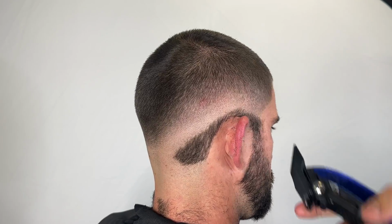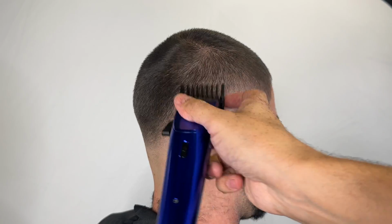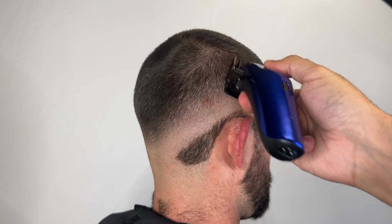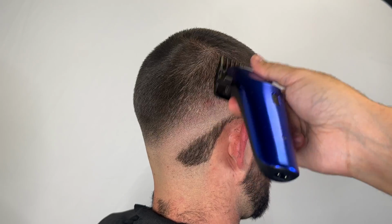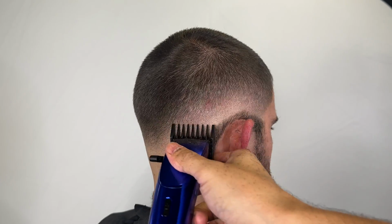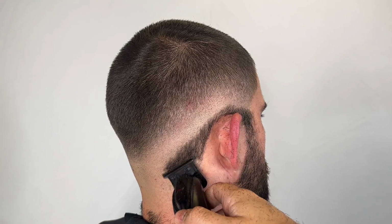So now we got the 1.5 on, guys, and all we're really doing right here is just running back through the fade, detailing, making sure everything is popping. We're not leaving any lines, we're not leaving any dark spots. And when I'm detailing, I always like to start with the higher guard and work my way down, just in case we don't accidentally spread that fade too much or make any lines or anything.